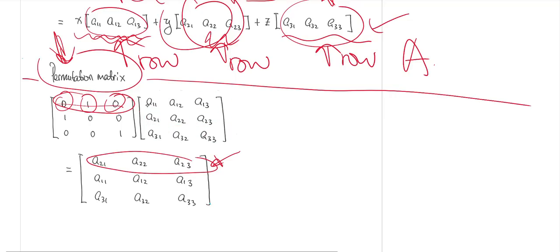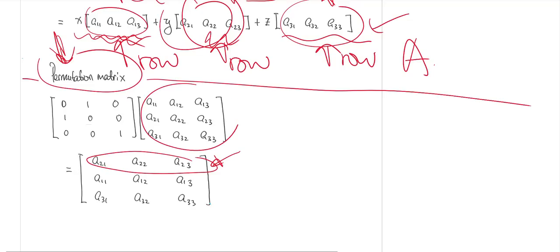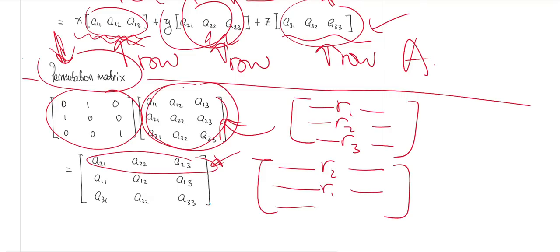All right. So you can see that for this one, you take the first one, hit it with this row, and then 0, 0 with this row and that row. So you get this. Do you see what happened? Why is it called a permutation matrix? Because the product is basically rearranging the rows of this matrix. Originally, this is the first row, this is the second row, this is the third row. But when you multiply with this matrix, the second row is now here. It gets interchanged with the first row, and the third row stays the same.